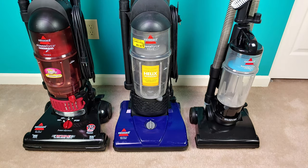No matter what you think of these very inexpensive Bissells, all of them are fairly reasonable as far as using them in an average day-to-day cleaning routine. So none of them actually appreciably clean the air in any way, shape, or form, but they don't increase particles to such a degree to create something that's worrisome.